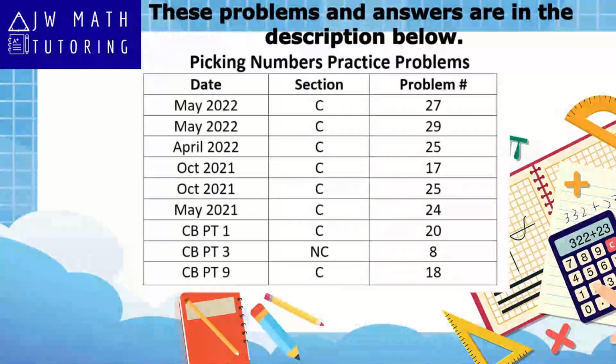Here are the practice problems for you to do further examples on the strategy of picking numbers. These will also be posted in the description below with a link to a PDF file, where page 1 is just what you see on the screen, with the test it's from, the section, and the problem number, and page 2 has the answers to these problems as well. So feel free to use these to get more practice on the strategy of picking numbers.